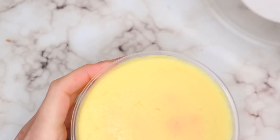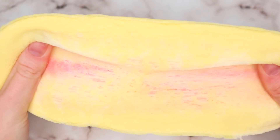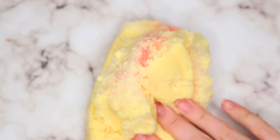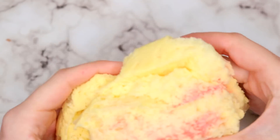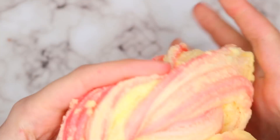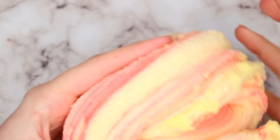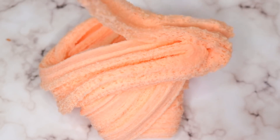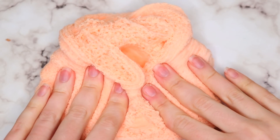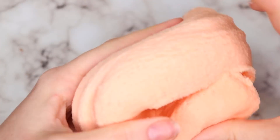This last one was the extra they sent me, which I thought was super sweet. This was called Jelly Donut, and when I stretched it, it had a red filling — I kind of had a feeling it was going to do that and it was so cool. I absolutely loved it. It was so satisfying and it formed this really pretty orange color. So this was a cloud slime, and the drizzle on it — it definitely had a drizzle. It just wasn't super fluffy, but still a really nice texture. It was a very soft cloud slime with no fallout — a unique texture and just really nice overall.